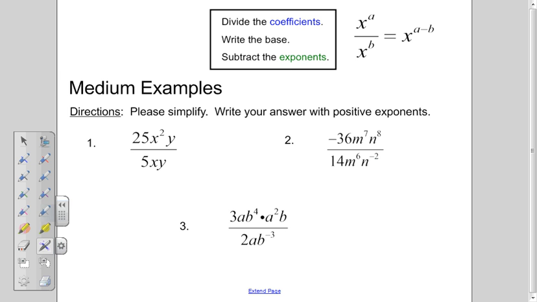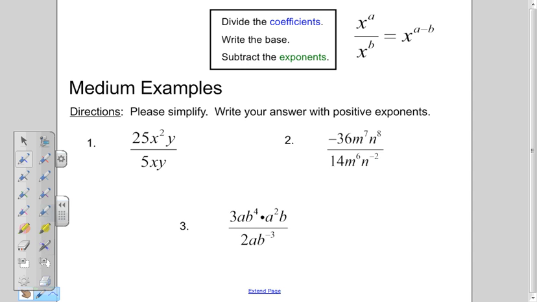So if you notice, some of these problems have negative exponents in them. We just have to make sure that we are aware of the negative exponent property. I'll show it to you on the next slide in the harder problems, because it won't come up here too specifically. Actually, I'll show it to you two slides later on problems with examples of negative exponents. So let's just keep working through this idea where we divide the coefficients, write the base, subtract the exponents.